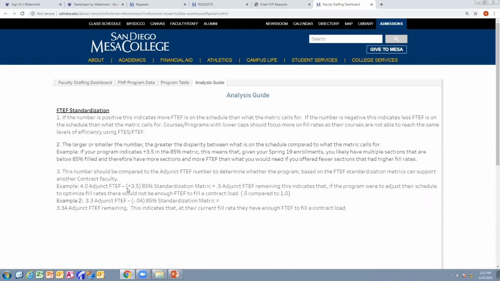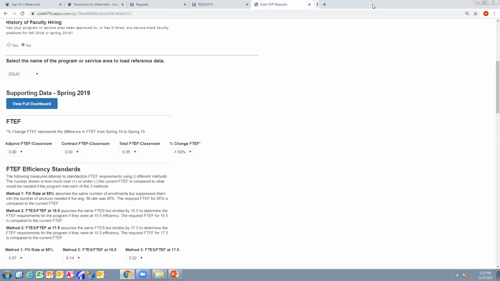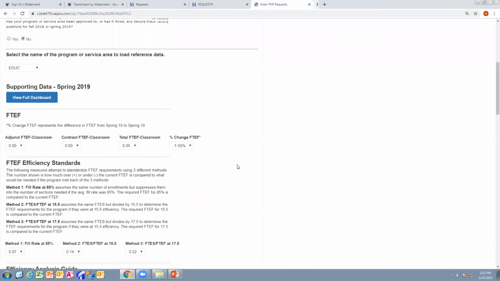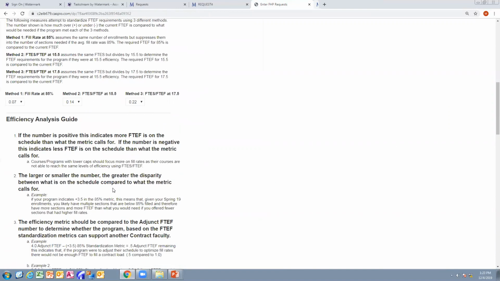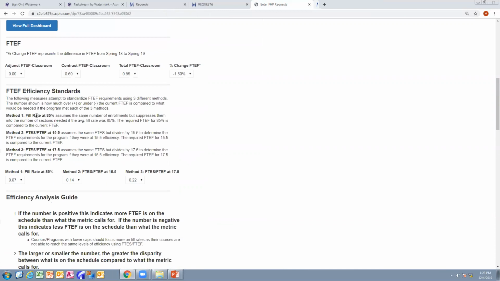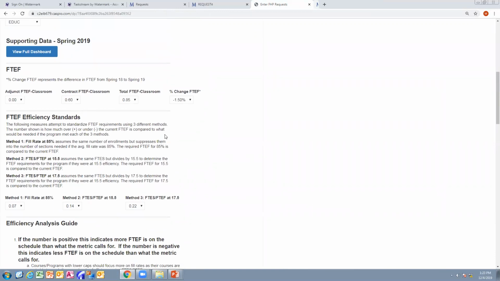So this sort of helps in thinking about how you might make meaning of numbers and make sense of what you're looking at. Okay, thank you. So back to this, and here's those 3 points. Well, actually, the analysis down here, right? Right. So it's the same analysis guide. It's for this particular section, the efficiency standards. It's replicated in both the dashboard and here, so you can see the same information in both spaces.